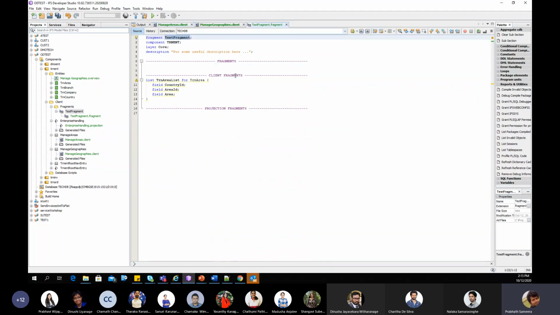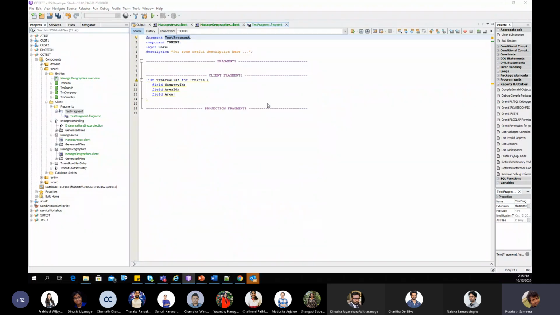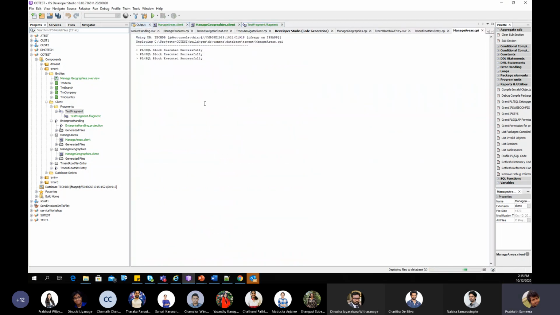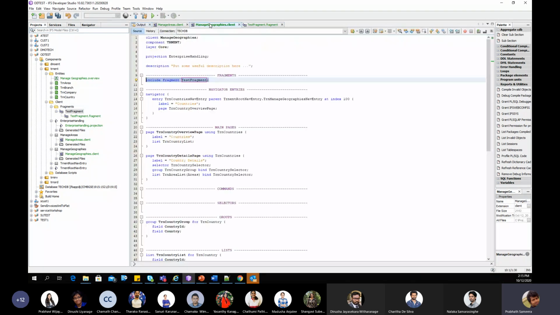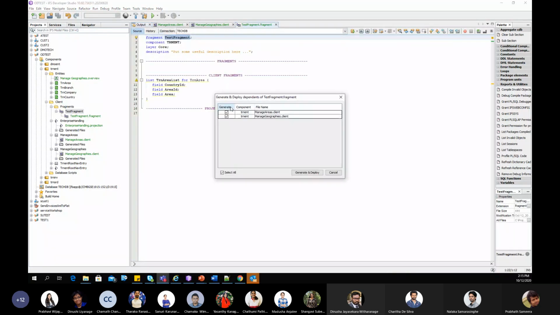So then I will generate code and deploy. Actually, here you can see that generate and deploy dependents, because this has two dependent files. Before that, I will generate code and deploy these clients. You can see that it shows the dependent files, manage areas client and manage geographies client.